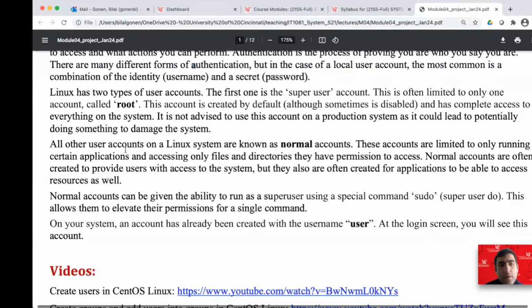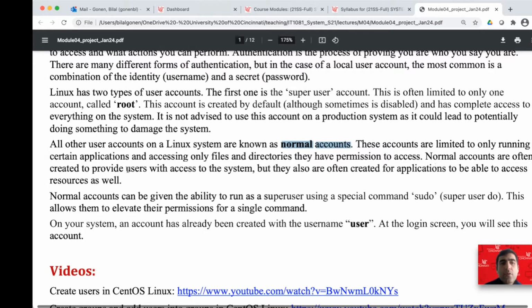The other user accounts are known as just normal accounts, okay? And these accounts are limited to only running certain applications and accessing only files and directories that they have permission to access.